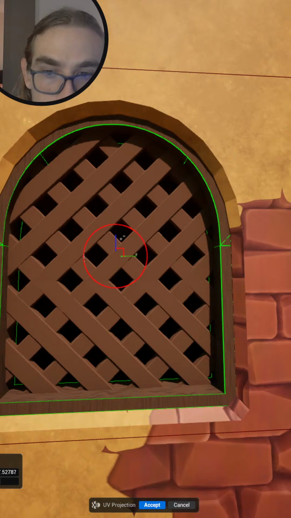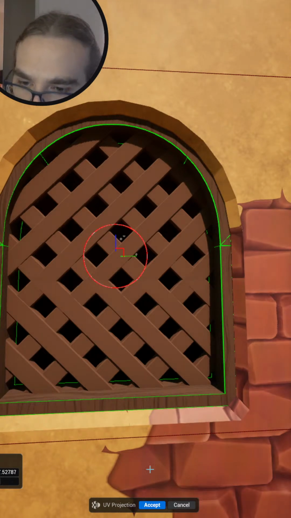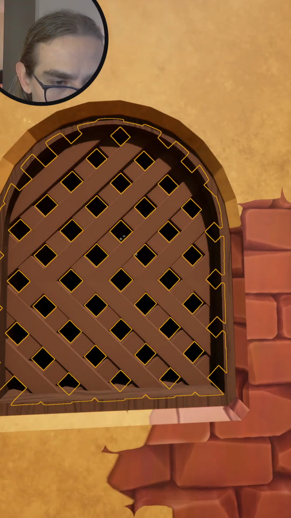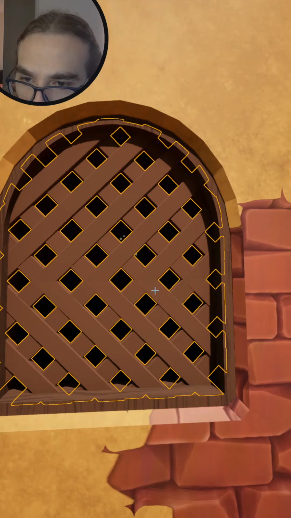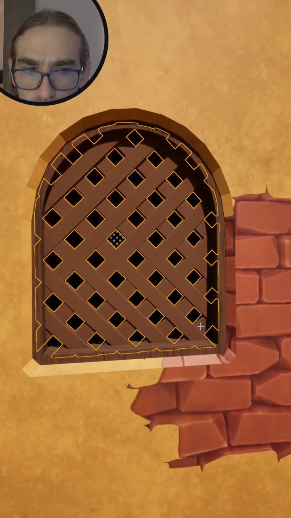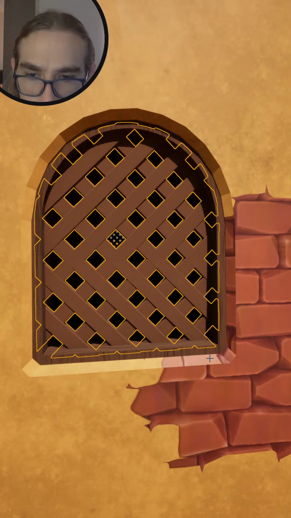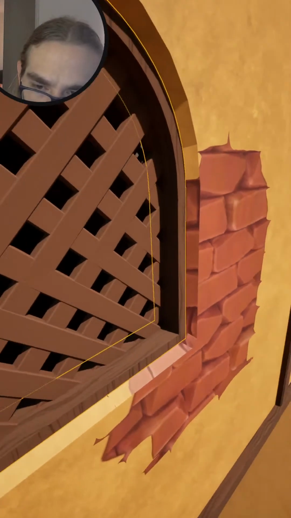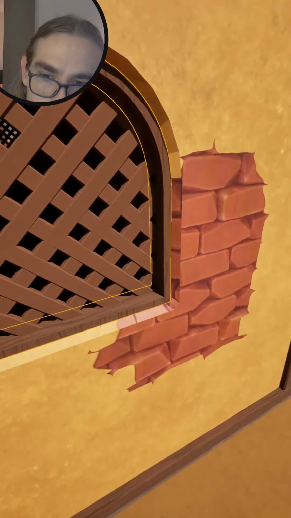Here the wood fiber is too small, so I'm going to make it 500. Like that. Also, I think this one is not using the texture. Oh, no, that's not the one. And we are having some issues here. You see all these little things? That's what I'm testing for.